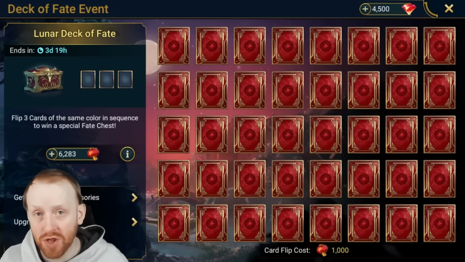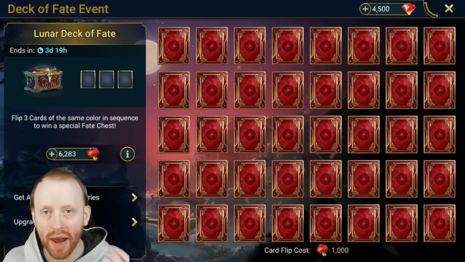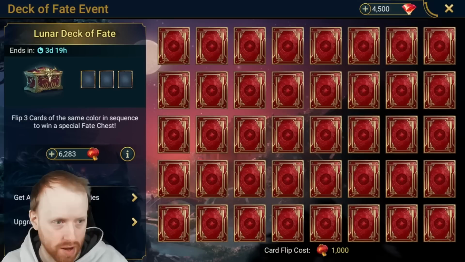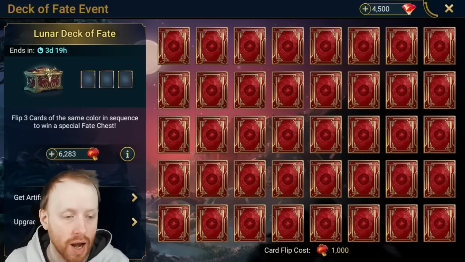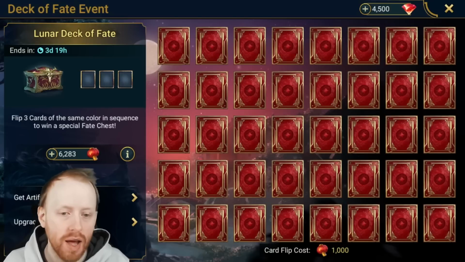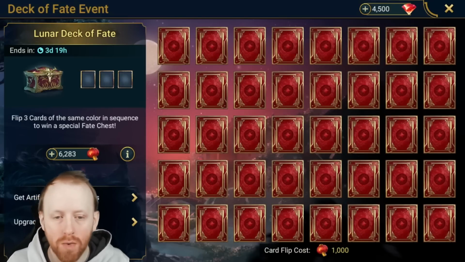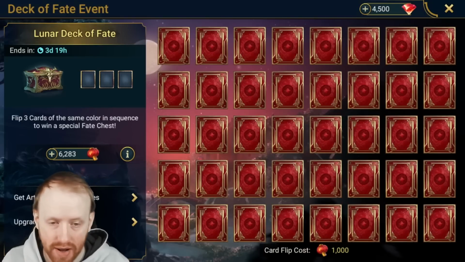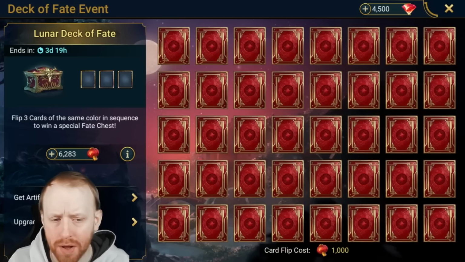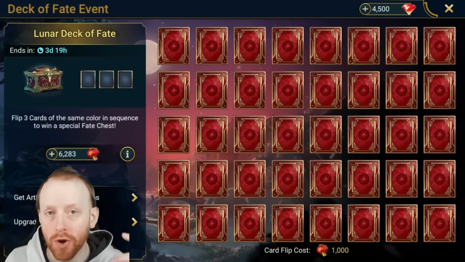For those who have just started playing the game and haven't seen this type of event before, the way it works, you get a deck of cards, sort of like 40 different cards here that you have to flip. You need lanterns to flip a card, and you get lanterns depending on the different types of events. In this particular one, it is about getting artifacts and accessories, aka dungeon divers, and we also have upgrading champions, which is effectively champion training. These are the two areas you can earn lanterns.